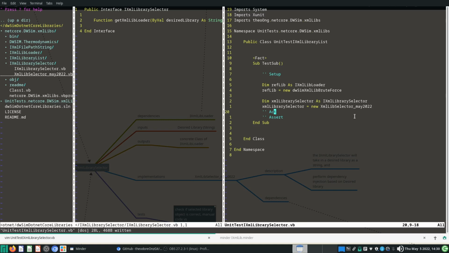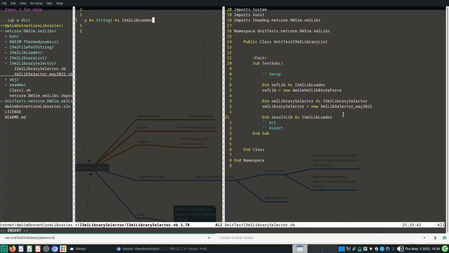Okay, next thing is I want to make my result library as IXmlLibraryLoader. Remember, I'm supposed to have an IXmlLibraryLoader class over here.